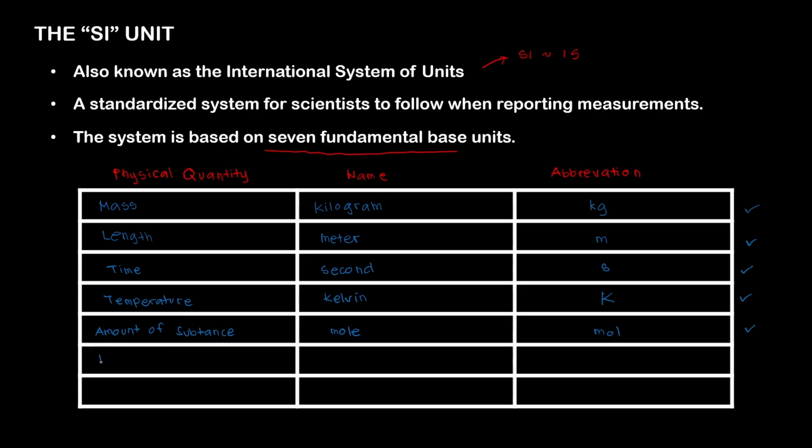Followed by this one, which I think some of the students are not familiar with yet: the electric current, which is reported in the SI unit of ampere, with an abbreviation of big letter A. Note, you must memorize this. The exam might just say mass and ask what the SI unit for mass is, and they would give you choices like kilogram, milligram, gram. But this is an easy part.